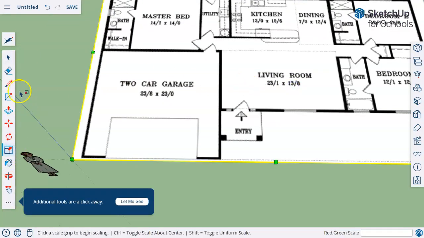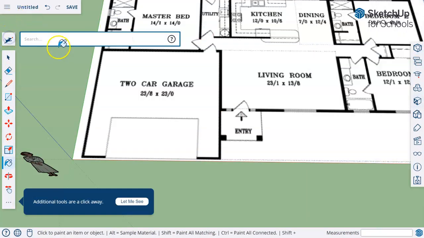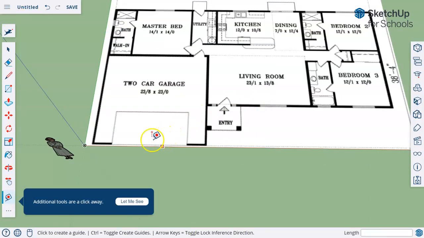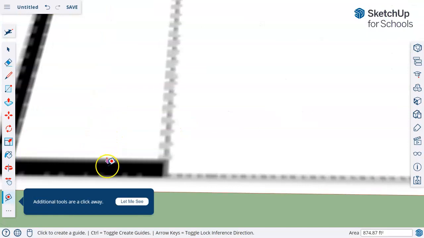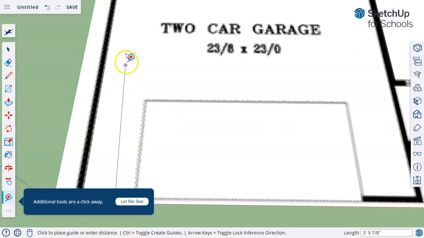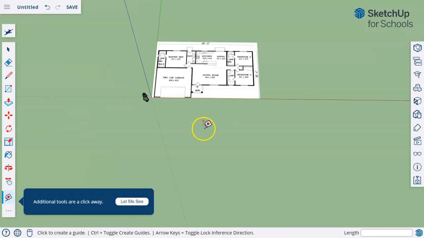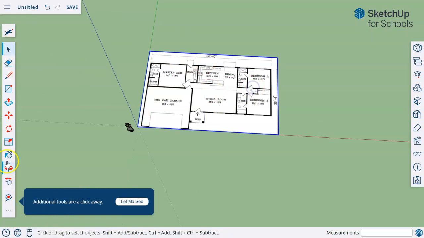So I'm going to take the tape measure. Alright, let's go this way. I'm going to measure this just to try and get it close to the measurement. So that's 12 feet, so I need about double this. Alright, so click on it.